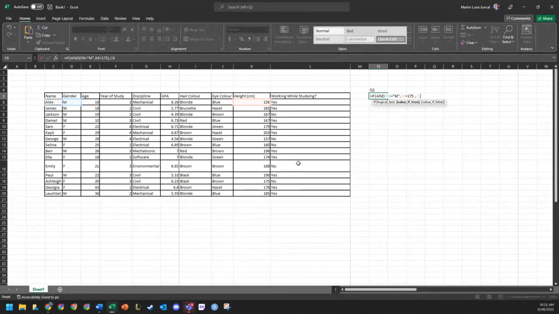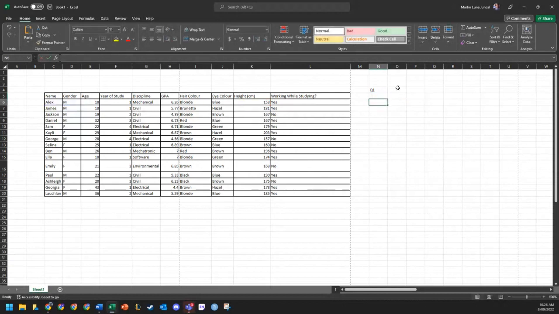So I'm going to click on their name there, so that'll appear if that's true. But if it's false, I want it to be blank. So I'm just going to put two quotation marks, because I don't want an answer if that's not true. I just want to see the students who are meeting that criteria. So that's our formula. And then I'm going to press enter.